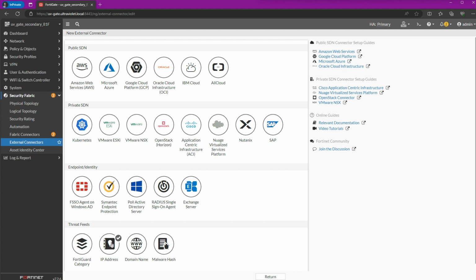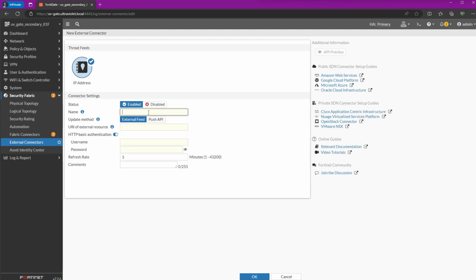In this case, I'm going to set up a threat feed that's going to block IP traffic to or from a number of IP addresses. So I'm going to call it UV threat feed. Name can be anything you want.